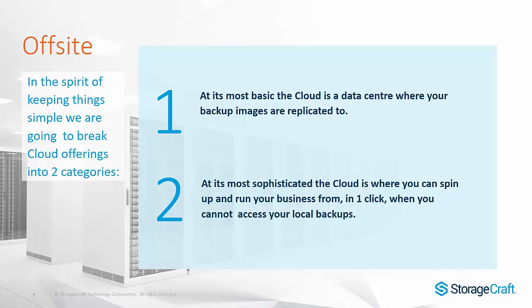The second category of cloud is one that is more sophisticated, where you can spin up and run your business. So think instant access, one-click recovery, a cloud purpose-built for end-to-end disaster recovery. Literally flip a switch and virtualize your entire network and all your servers in the cloud within minutes. You don't need to call anyone. There's no activation fees, no ongoing costs, no charge to migrate back on site.